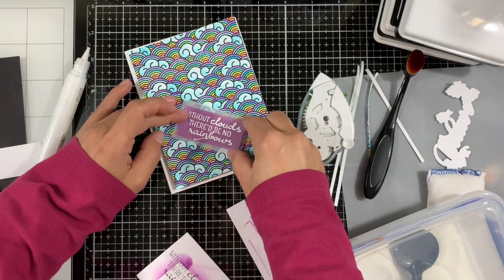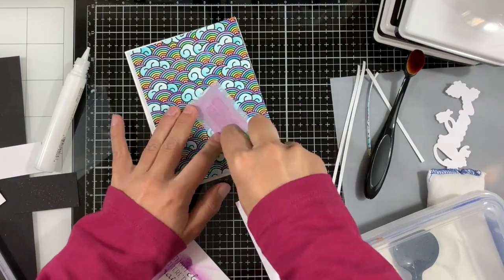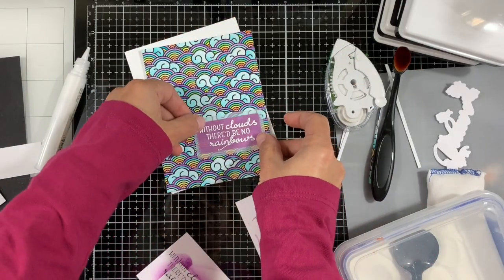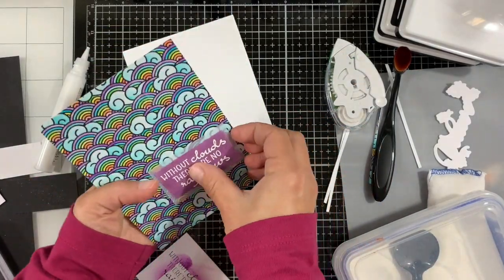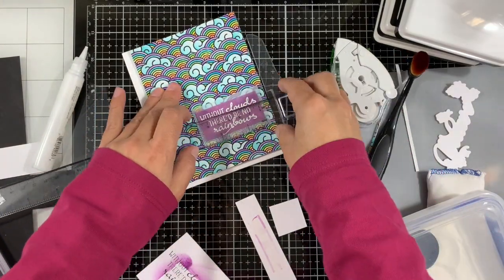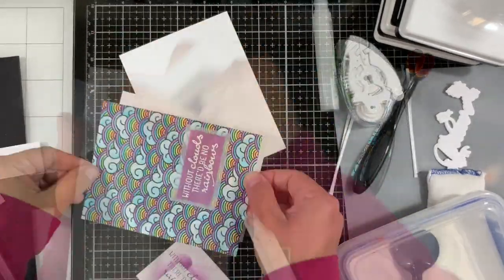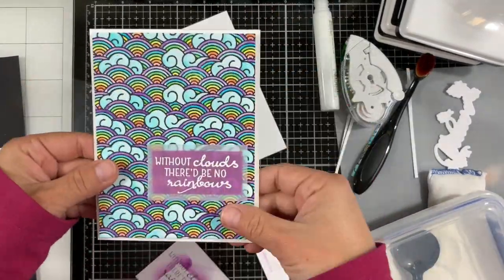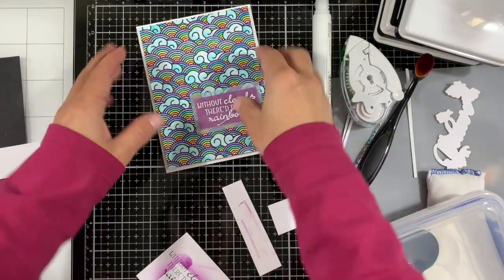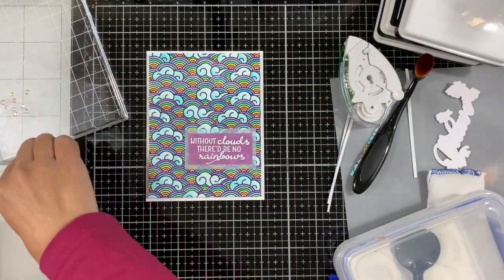And next, what I'm doing here, I'm layering the sentiment and the other piece of vellum. I'm using some vellum adhesive, and next I'll adhere it to my colored panel, and I'm using a T-ruler to make sure that that sentiment is adhered straight. To finish it off, I'm adhering the whole panel to a top folding Dove white note card and putting an acrylic block on top to dry.